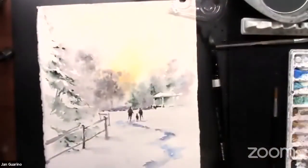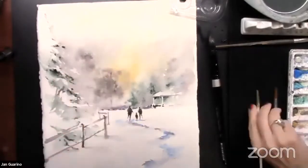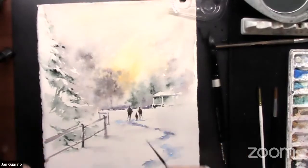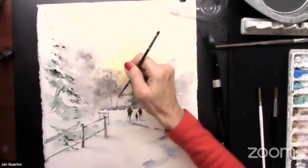Let me back out, show you where I'm at. There you go. This is now dry enough. I'm going to grab my rigger, one of my favorite brushes, and I'm going to take some more color on it. Now I'm going to be doing this with less water and more color on my brush. And I'm going to add these tree trunks here.